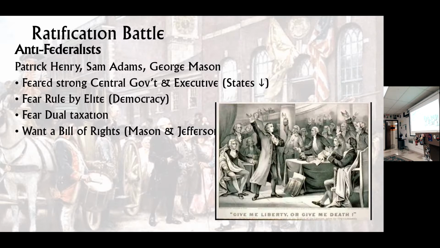Now, Madison, when he wrote this, at first was thinking, they don't need a Bill of Rights. And that's part of the reason why, when you guys read through the Bill of Rights, a lot of it's kind of gobbledygook. Because he wanted it to be kind of confusing. As he thought, the Constitution will handle all of it.